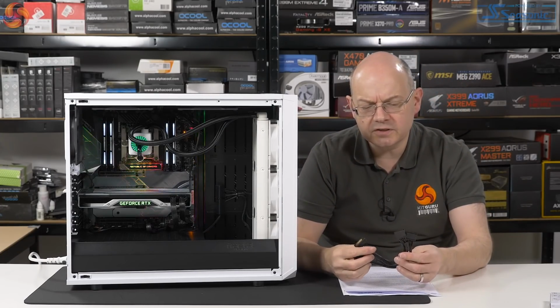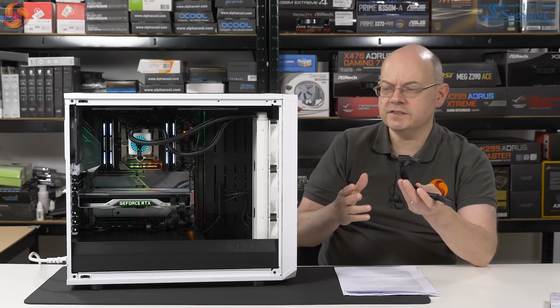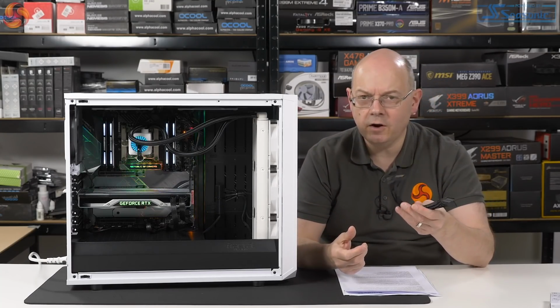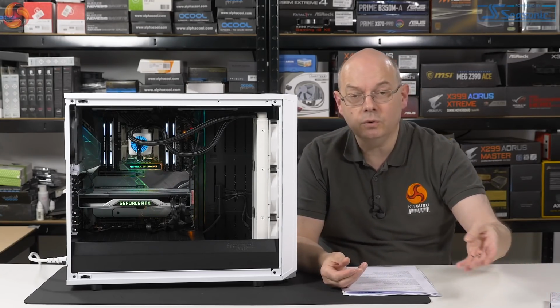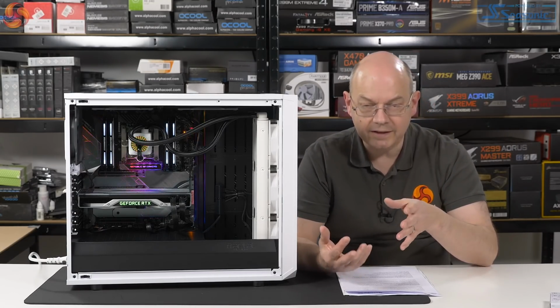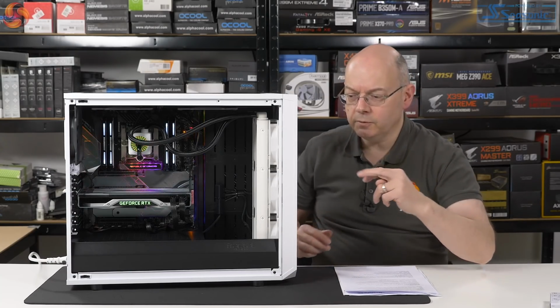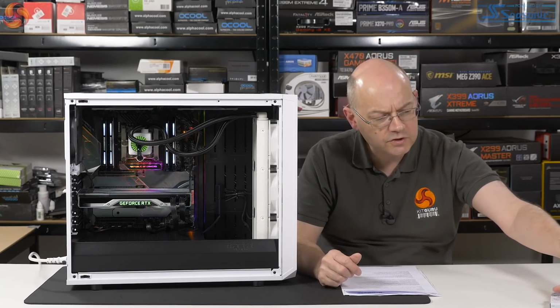Fractal includes some accessory SATA power cables, because if you're putting 2.5-inch SATA SSDs up the back, you might need to give your cables a bit of a helping hand, which I think is a good idea. I didn't need them because I've used a single M.2 SSD, a Samsung 960 Pro. That's on board, hence it's essentially invisible. If you're using extra drives, depending on whether you're putting them there or up the back, you may need to help your power supply out.